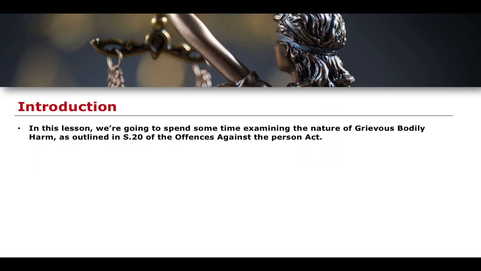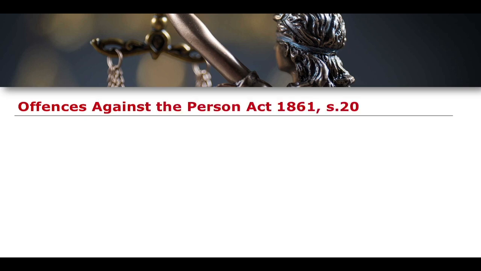So we're going to spend some time talking about what grievous bodily harm actually represents, and it is outlined in Section 20 of the Offences Against the Person Act. So one point of reference that we should note at the outset is, while the offences are non-fatal offences, if we were to rank them in terms of scale or severity, we would start with the later provisions of the Offences Against the Person Act. So Section 47 is assault occasioning actual bodily harm, and then GBH is Section 20, and then I believe Section 19 is GBH with intent. So you actually go down in terms of numbers of provisions, but then you go up in terms of severity. That's one point of reference that we need to note here.